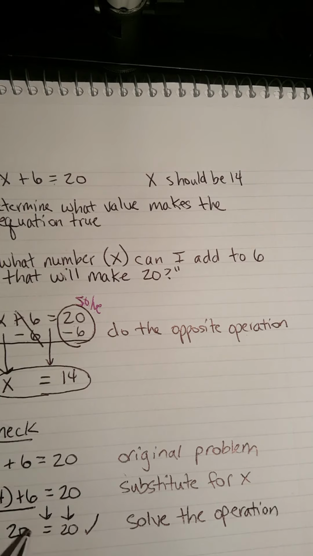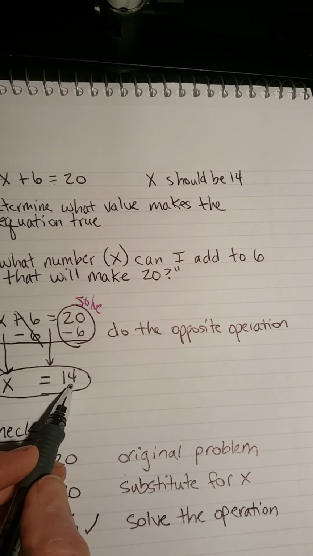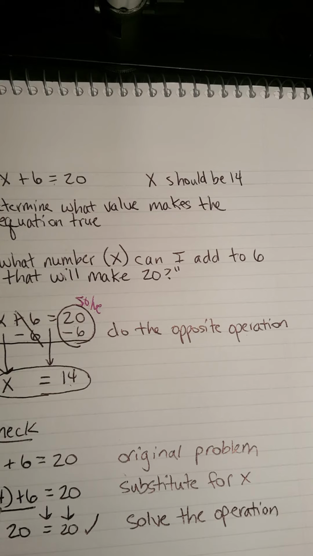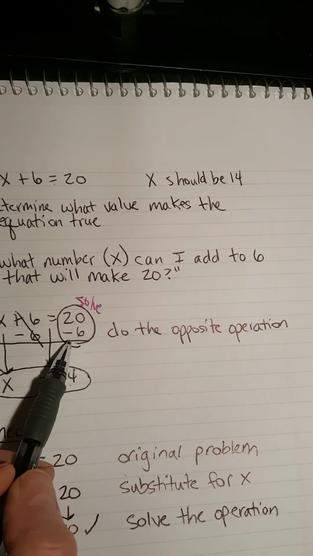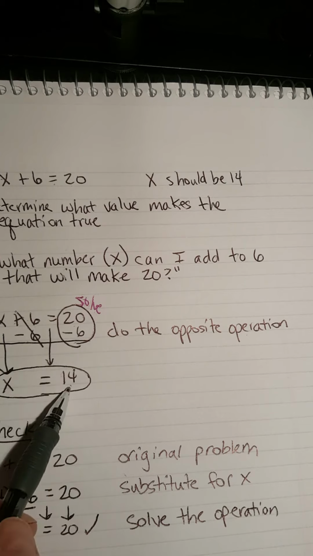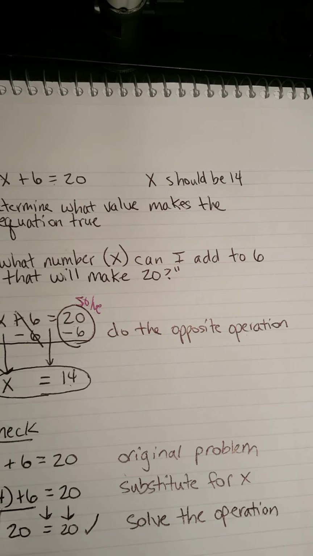Okay, this is all the check pieces. So the check piece is going to be different looking for every single problem. You don't want it to equal 14. You want to prove that 14 makes this equation work and it balances it out. If for some reason you messed up on your subtraction here and you said, well, 20 minus 6 is 13, when you come down here, if you substitute 13 here, you would get 13 plus 6. And if you know your math, that's only 19. And if you said 19 is equal to 20, that's not true. So if it's not true, that's where you can go back and say, oh, something's wrong. I need to look at my problem again.